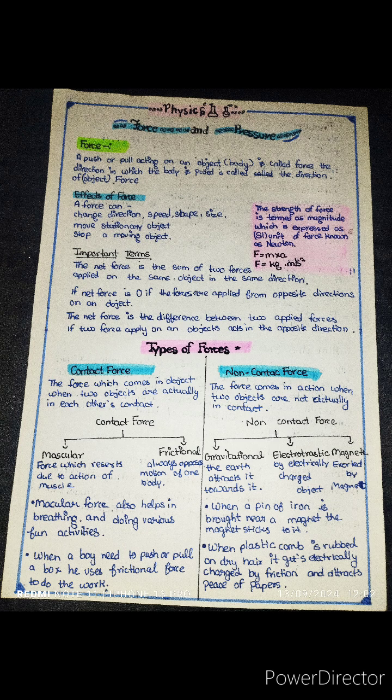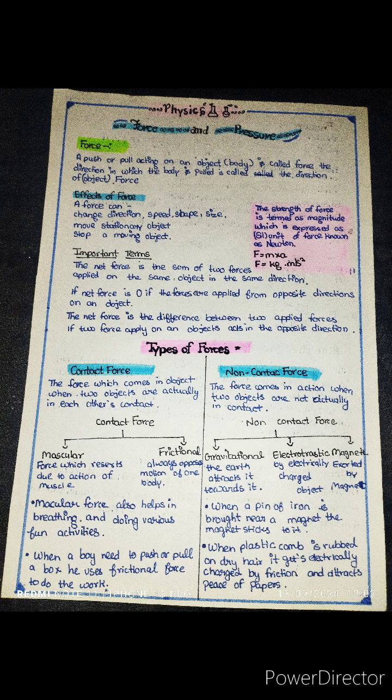Now we will learn about types of forces. So basically there are two types of forces, contact and non-contact forces. The force which comes in action when the two objects are actually in each other's contact. Yeah. So like in muscular force, when your mama is cooking chapati, her hand is connected to one roller which is applying force to the chapati. So like this, the chapati and the roller are in actual contact with each other. So it can be an example of contact force.